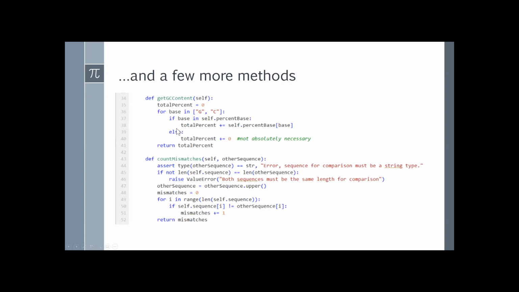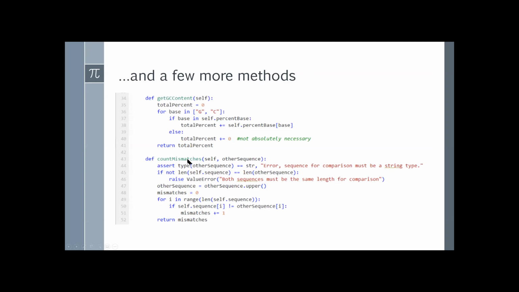Also, if it doesn't find the base there, it'll do total percent plus equals 0. So what you probably noticed up here is, just like so many other times, I'm initializing an empty integer, which is essentially initializing an integer to 0. So I'm initializing an empty integer, and then I'm just incrementing it every time. I'm incrementing it or adding to it for the percentage of each base. Here, this line isn't totally necessary, but it's saying that if a base wasn't even in the sequence, then just add 0 to the total count, or to the percentage count, and then it's going to return the total percent.